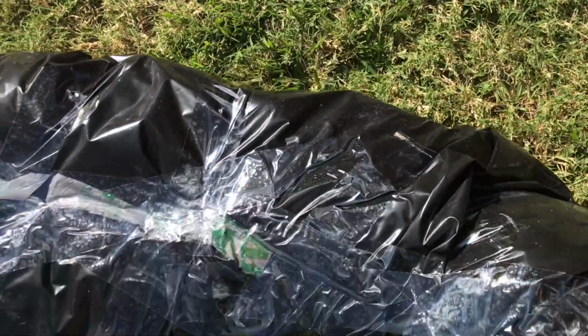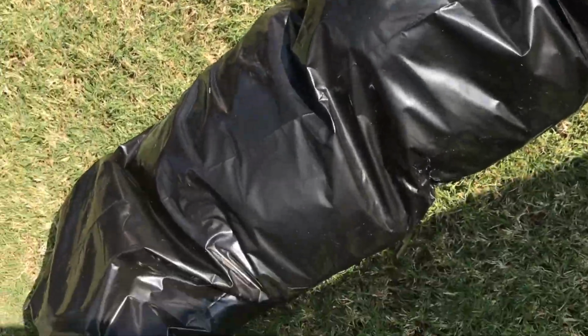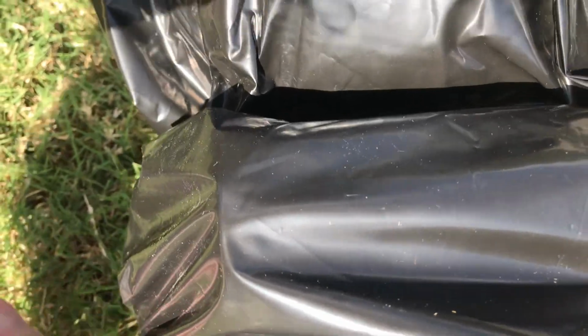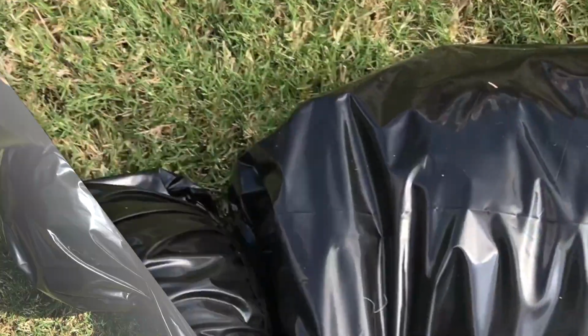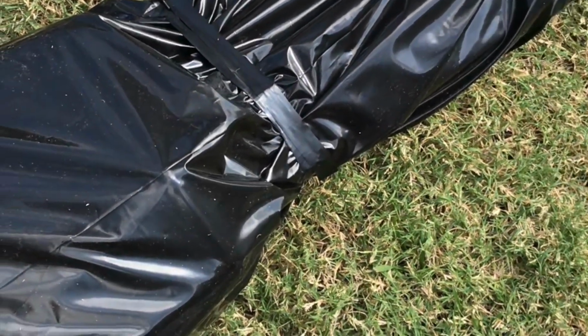So now that it's all taped up, I'm going to flip it over because that, again, is the back side. This is going to be the front. A few more things to make it really look like a body. So I am squishing in around the neck with my hand, just to make it really look like a neck there. And then I'm taking black electrical tape and wrapping around the neck, and then I wrapped it around the legs as well. In the past, I've wrapped it around several different sections, but it didn't really look like it needed it to me.